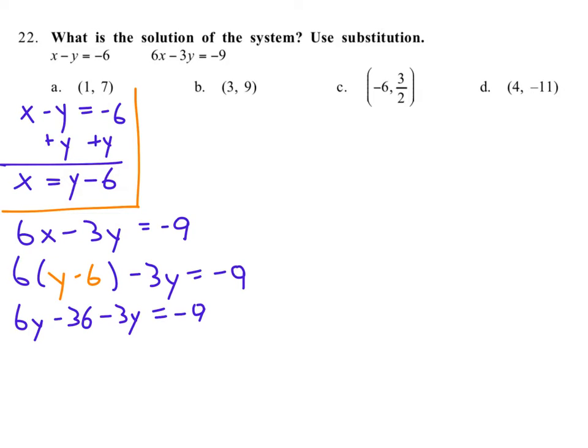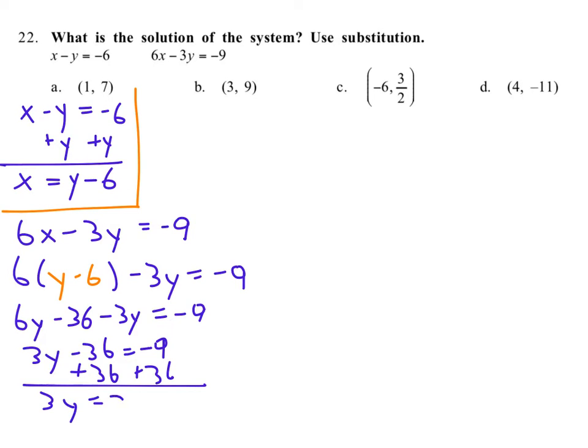And in fact, the start of it is to see that the x's went away, and all we have now are the y's. So when we combine the y's, 6y minus 3y is 3y minus 36 equals -9. And then we add 36 to both sides. We get 3y equals 27. I'm going to write that up here, up on the top. I'm going to just box this out a little bit further, okay? And write again what we had at the end, 3y equals 27.